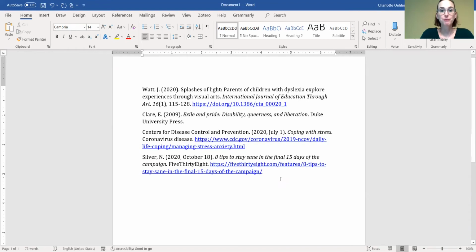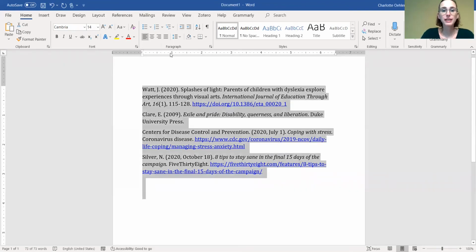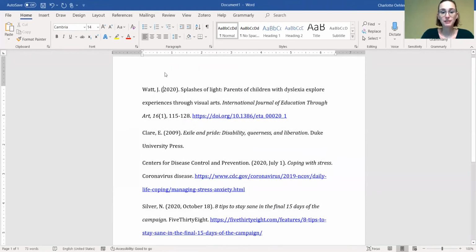All right, so here we go. We have my reference page, and you can kind of see there's a few things missing. One big thing I talk about a lot is the hanging indent. If you were just looking for the author's first name, it would be a little harder, especially for another reason, which I will talk about. One thing is that your reference page typically is going to be double spaced. So once you have it looking like this, finding those authors' names gets a lot more difficult. Okay, so that is why we have our hanging indent.